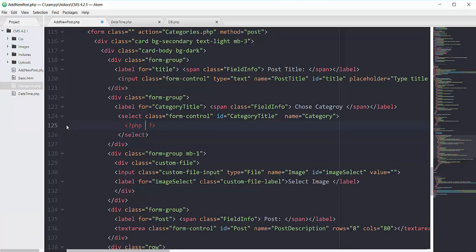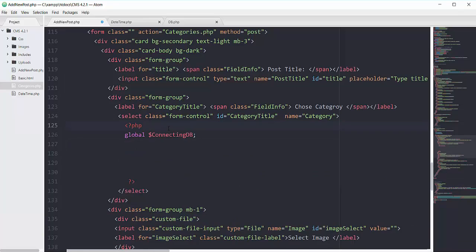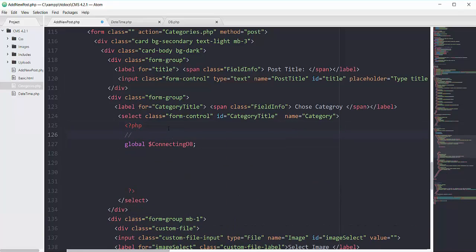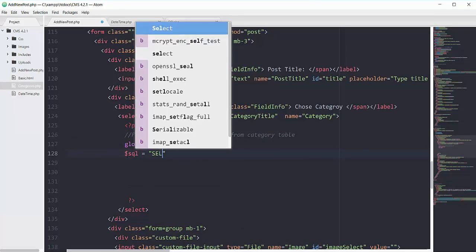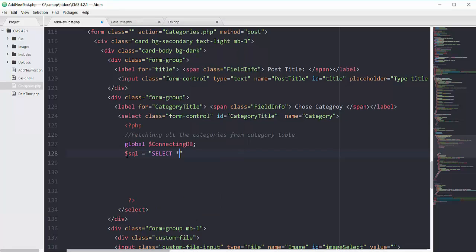So we need one PHP scope here. So first we will grab our connection variable, connecting DB. First let me start with the comment here. So we will have one SQL: select star, which means select all the columns of my table, from my table of category.